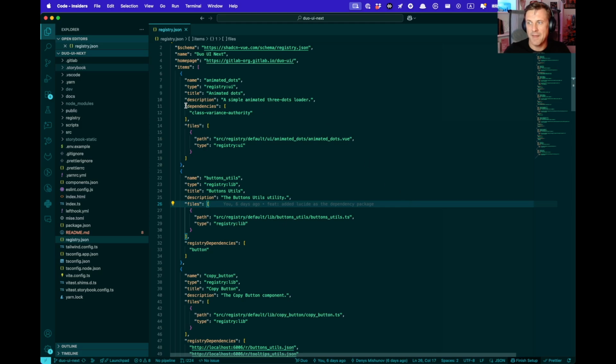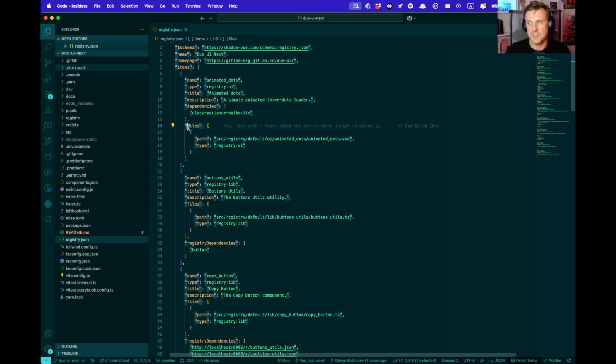And then dependencies is one of the important entries in these items. Dependencies is the list of the npm packages that this particular component, animated dots in this case, depends on. So you list npm packages here.